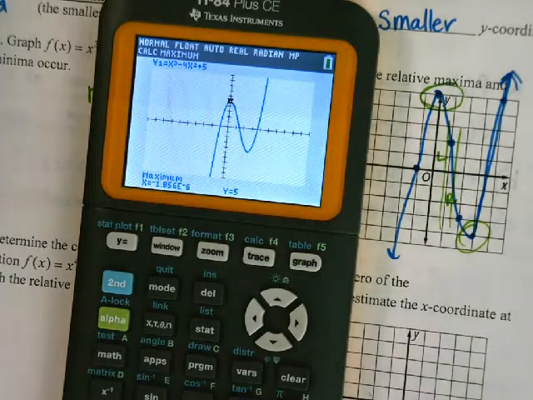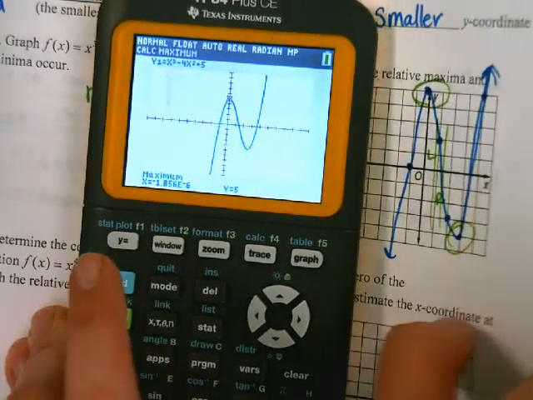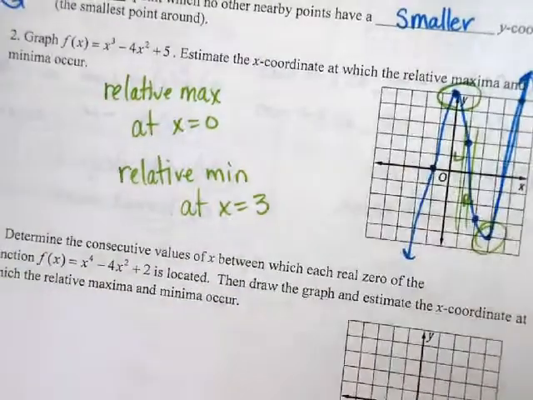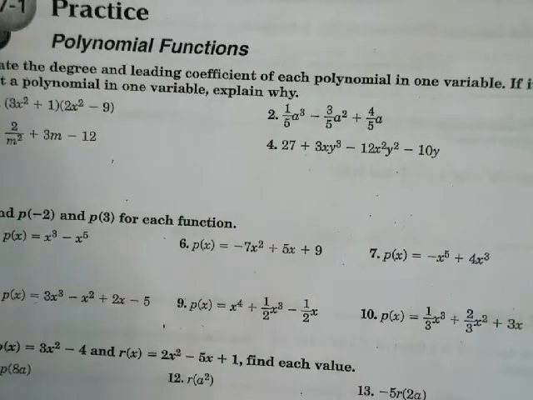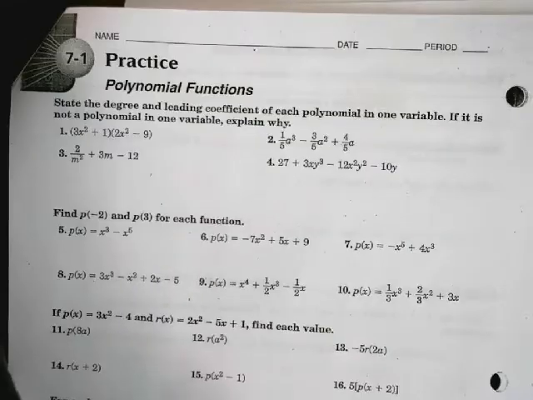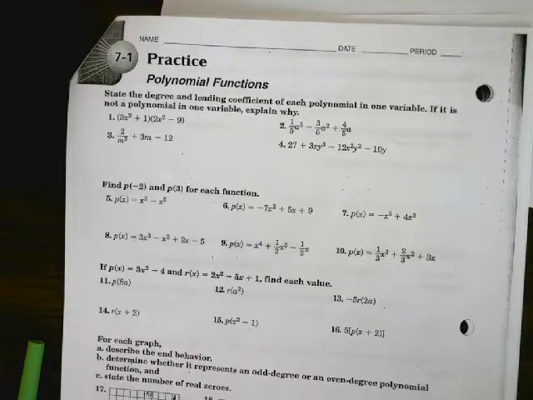Okay. Are you okay with 7-2? That was my plan, just to show you 7-2. Do you need to see more with 7-2? Okay, I'm taking it you're okay. So, turn the page one more time, and this should be your first homework assignment. You guys have to tell me if you like it this way better, okay? So far, so good. Okay, so on 7-1, this is the only worksheet you have to do today.